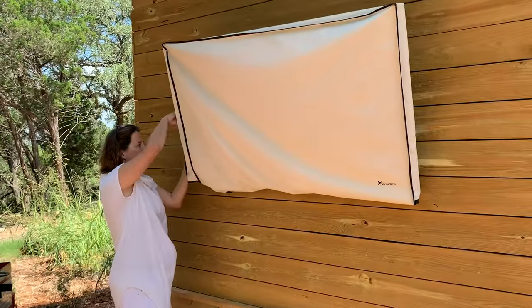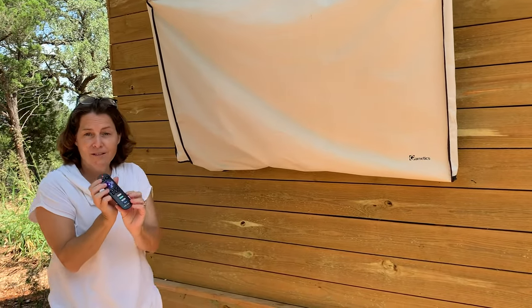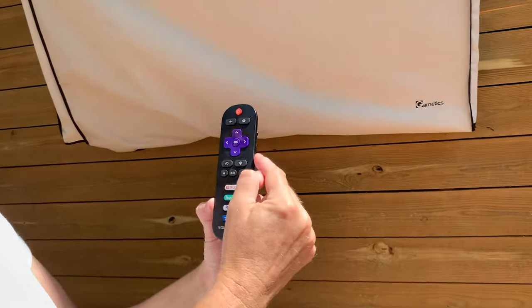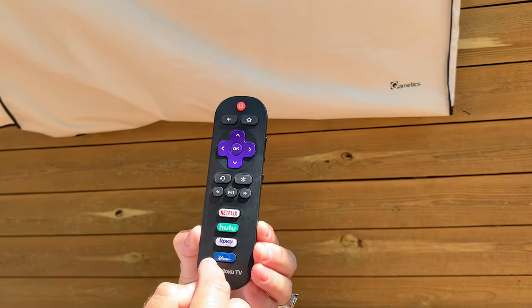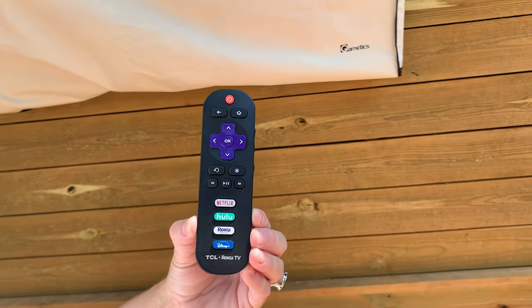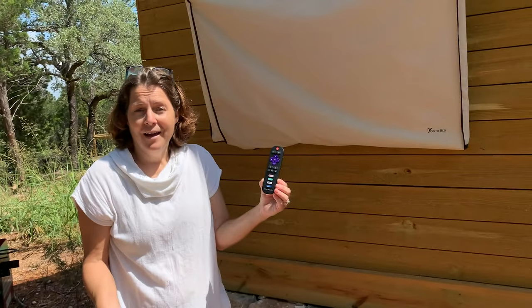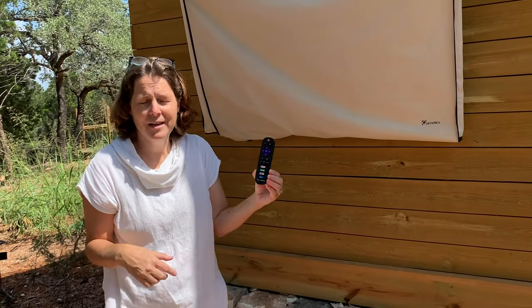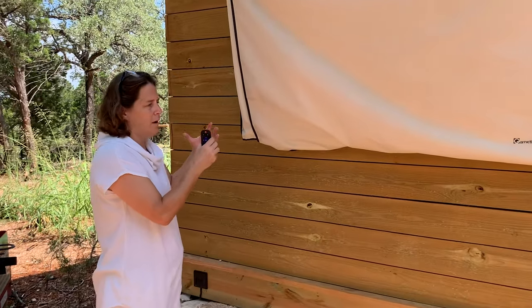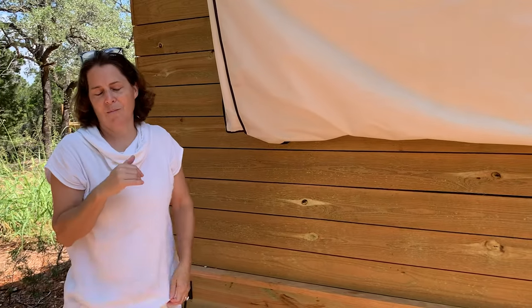The TV remote is located in this back left corner of your remote cover, and it's a Roku TV. It has the volume on the right side and apps that you can log in immediately, or if you scroll through, there's dozens of other apps that you could log into, and then it will prompt you to log out on your checkout day. We just ask that you keep the volume relatively low. The sound does travel in these hills, and so it's useful if you can just be aware of the neighbors across the way, and especially if it's late at night, just keep the volume at a reasonable level.